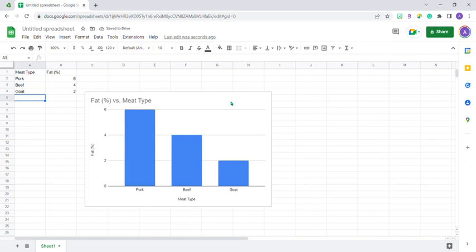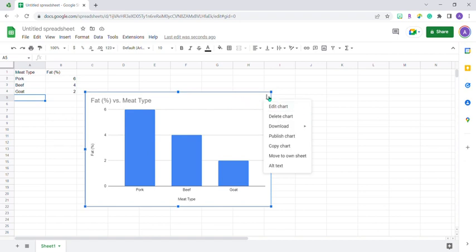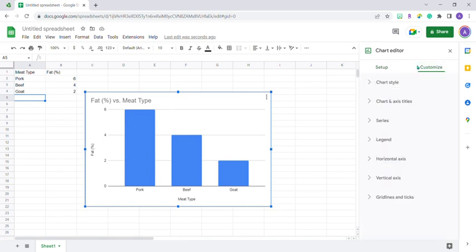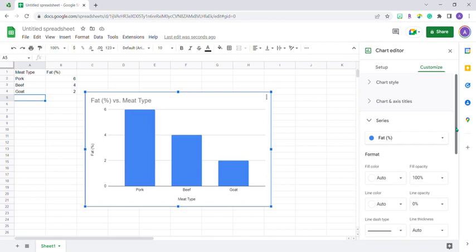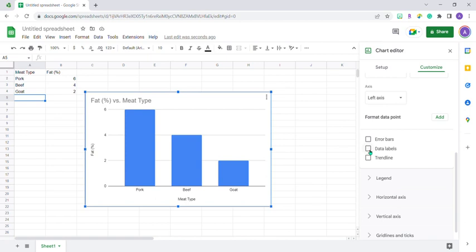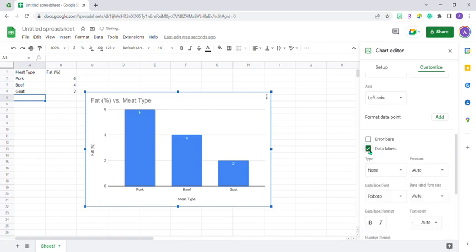The other thing that I demand in my class is data labels. So if you click on your chart and expand the kebab on the top right of it, you can choose Edit Chart, and the chart editor opens back up here on the right. There's all kinds of things that you can do. You can change the color if you want. You can change the font or the text, whatever you like. But if you choose Customize from the chart editor, and if you choose Series, all the way down at the bottom are some choices here. And one of the things that I'd like to see is data labels.